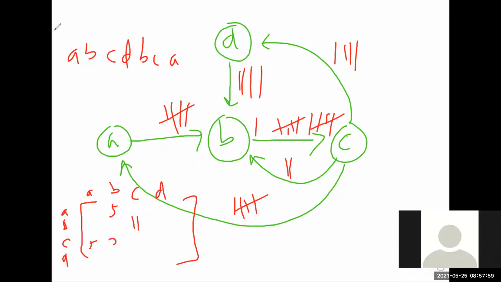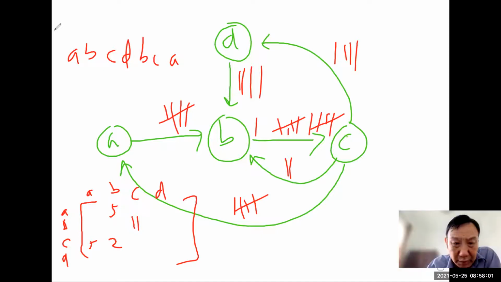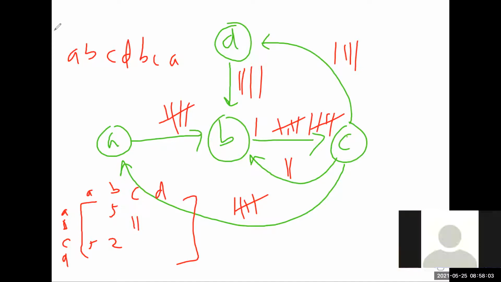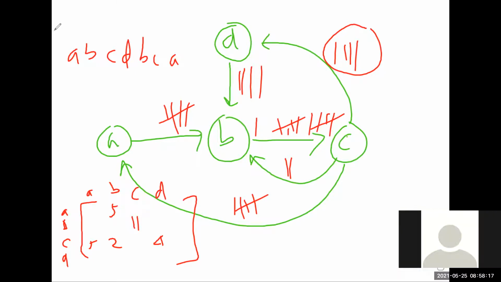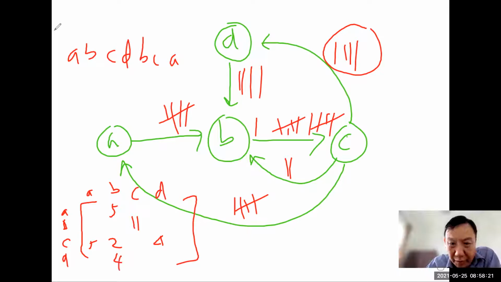And then C to D, 4. And then D to B, how many? 4.